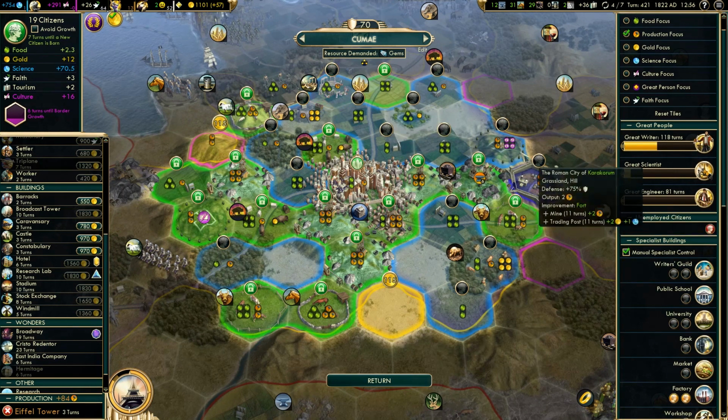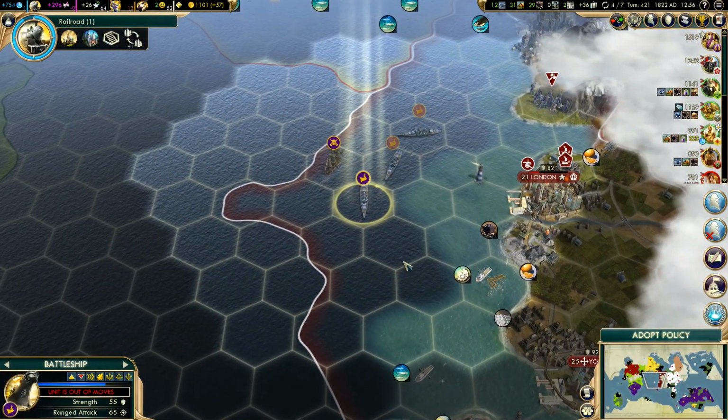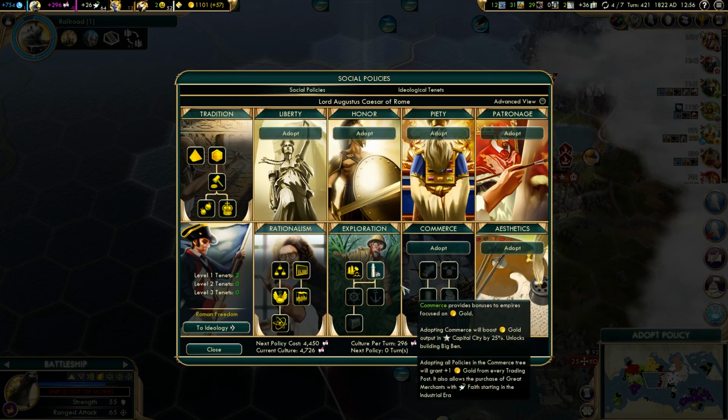Oh, hang on. Not 1 production, 2 production. It should process our turn first. This is risky, but it might work. We'll see what happens.